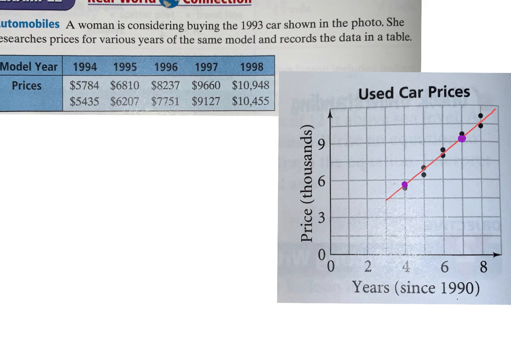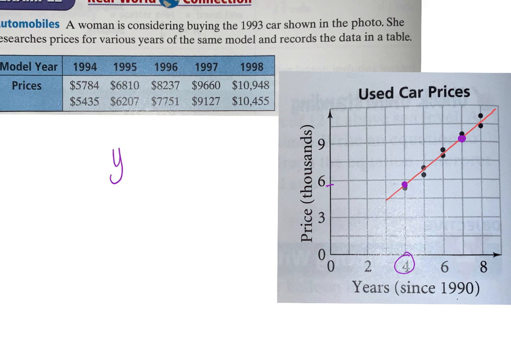So if I draw a trend line, I can then take those 2 points and make an equation with it, right? So I can actually take the 4 here with whatever this is. If we were to make a note of it, that's probably the 5784 there. And then if I were to take this one right here, that's the 7. And that's probably going to be the 9127 there. I could take those as 2 points, an X and Y and an X and Y, and do exactly what we did with the candle. I could take what we did with the candle and make an equation out of this from this scatter plot, right? But you have to draw a trend line to do it. And so that's what they've done.